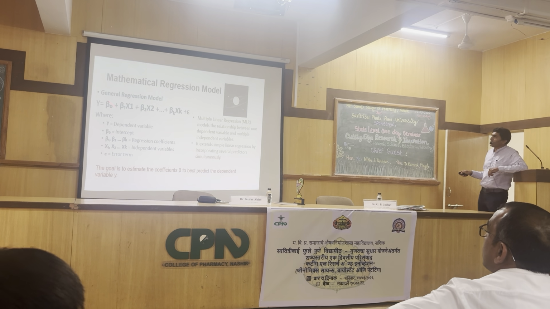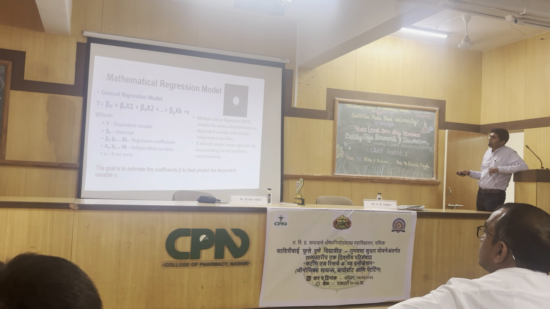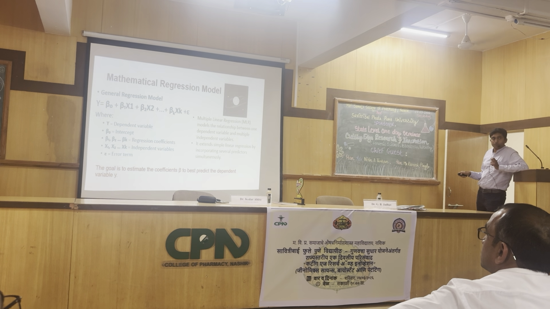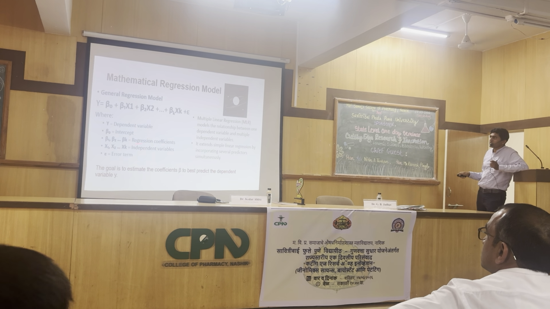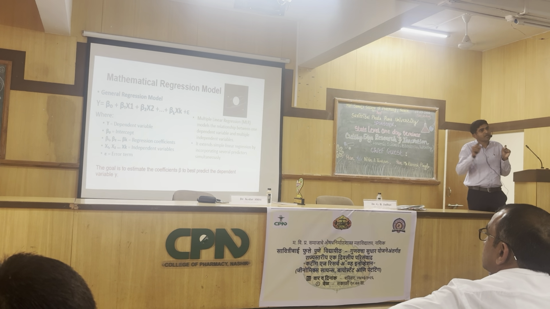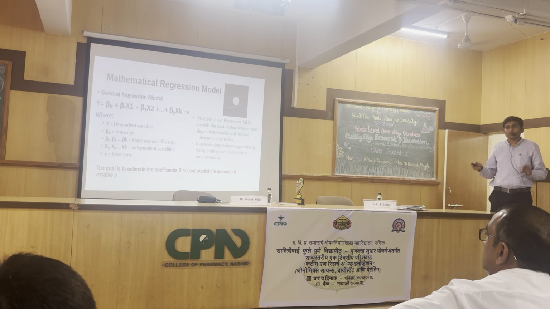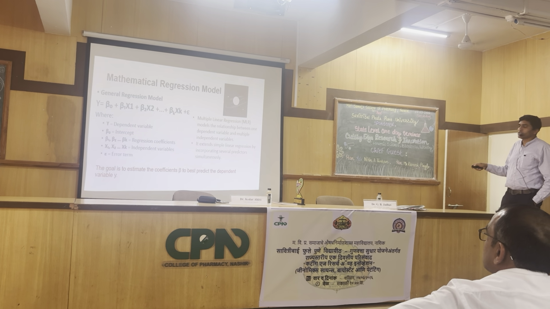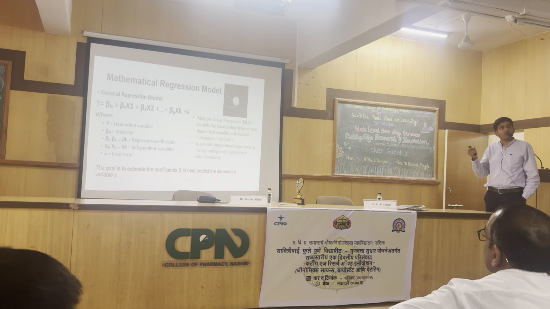So this is the mathematical model for this regression analysis. y is the output variable or response variable. All these betas are considered as the regression coefficients. Beta 0 is a special regression coefficient, and we consider it as an intercept also. That means it is the value of y when all these given x's are zero. So with all these x having the value 0, what will be the value of y?